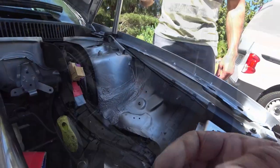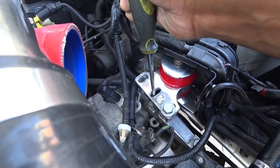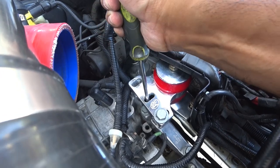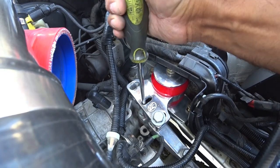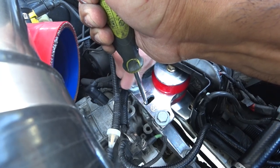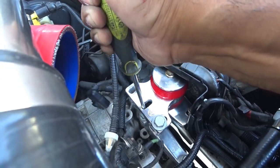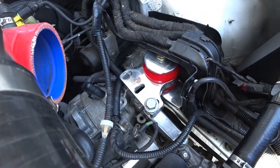I got it. I need you to put that on. So you'll see right here. And put it through here, flathead. You're going to pry a little bit, and you're going to try to get that. It's going to be a little difficult because it's kind of curved. So, hold on. You can keep doing this until you find the angle that works for you. And if it doesn't feel right, take it out really quick and just repeat the process over and over until you get it right. Make sure it doesn't go in cross-threaded, okay, guys?